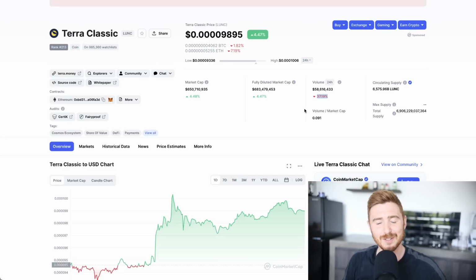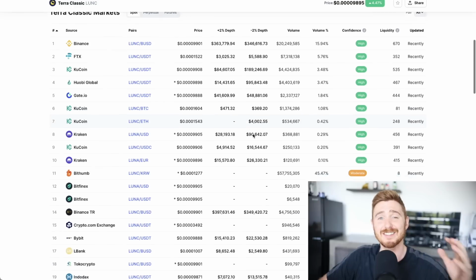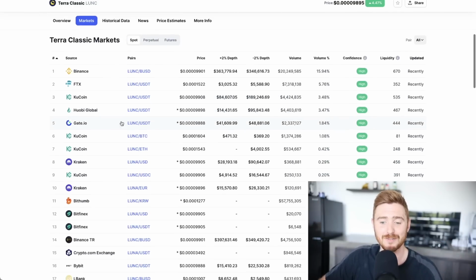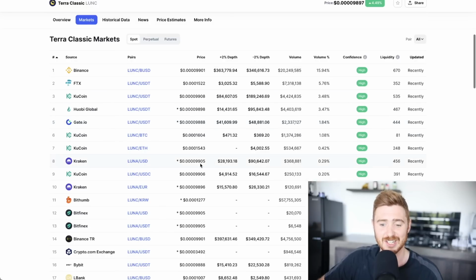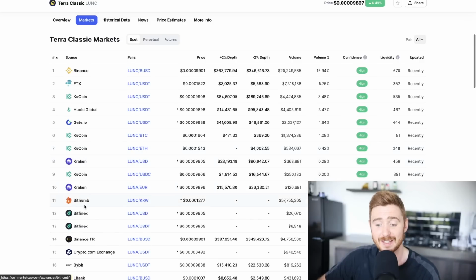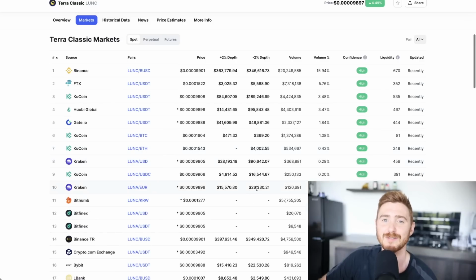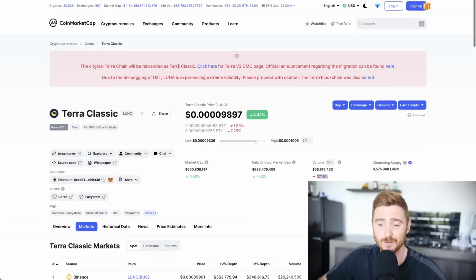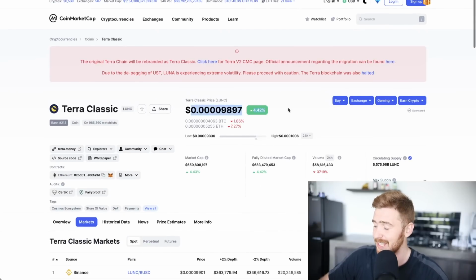But we also have the issue that we need the centralized exchanges to put on the burn tax. So yes, it's great that they're putting it on chain. Yes, it's great that TFL have come on board, but so far we don't have any major exchanges coming on board. Binance having the most volume, then FTX, KuCoin, Huobi, Gate.io, Kraken, Bithumb, Bitfinex, all of them need to come on board and implement the 1.2% burn, and we've not seen any of them come on board and say that yet.